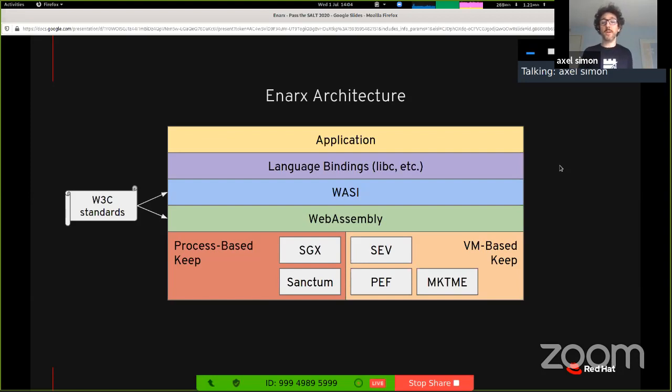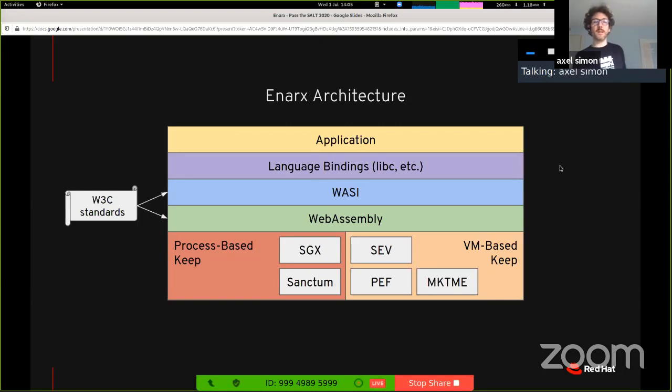You can write your code in almost any language you want. You can go from Perl to Python, C++, C#, Rust. Basically, many languages can compile to a WebAssembly target. And that means you don't have to change the language you like to use, or your tools. You can keep using all the ones you're using, but you just compile to WebAssembly. And then NRX takes this WebAssembly binary and runs it on the TE.